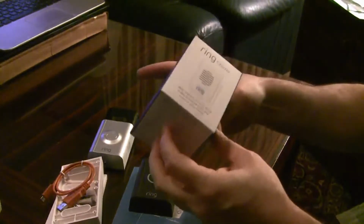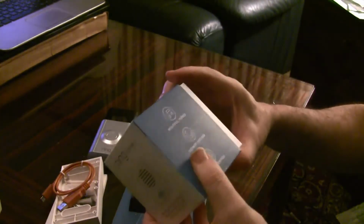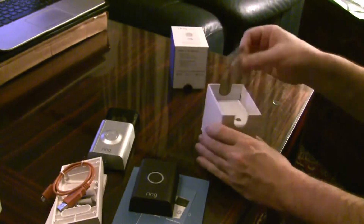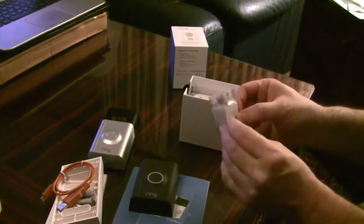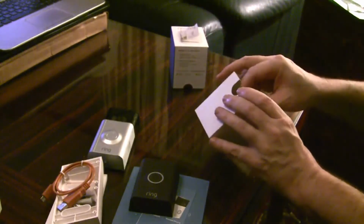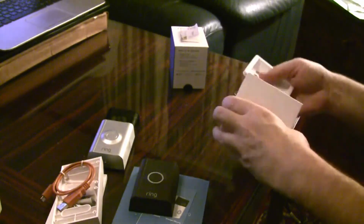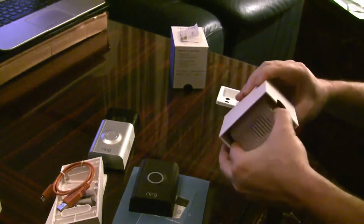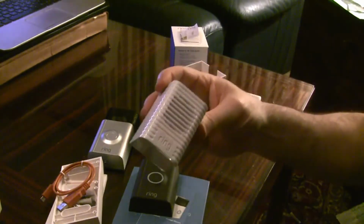Now this is the Ring Chime. Tiny little brochure. And the Ring Chime.